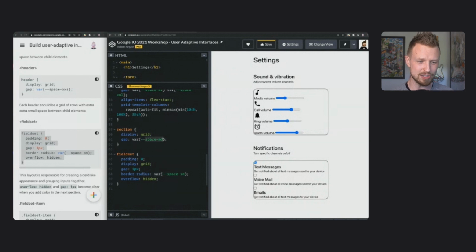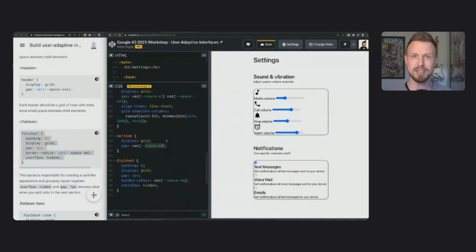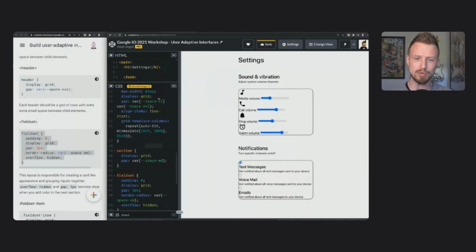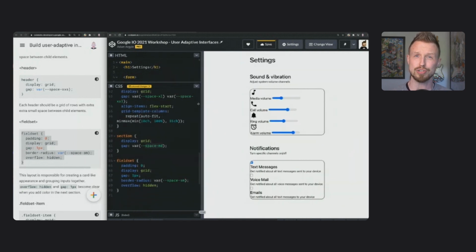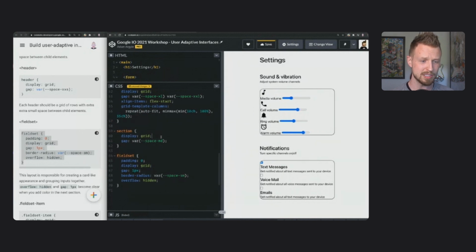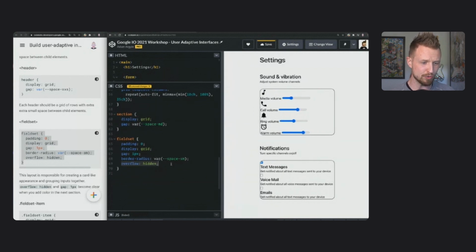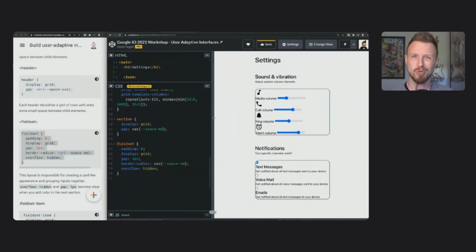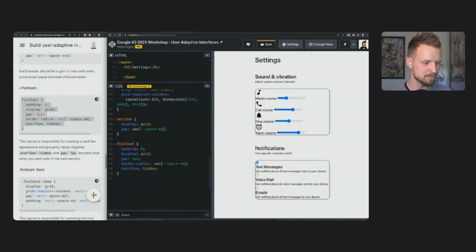So notice our spacing is just sort of like medium and small and large and medium. And then we're staying really consistent by using our custom properties. And it's going to be one of the key things that has our layout looking so harmonious, that we used a limited palette of these spacing items. So anyway, we also set overflow hidden because we set a border radius, and we're about to set a color background on that later. And we're going to want that color to be contained in that border radius.